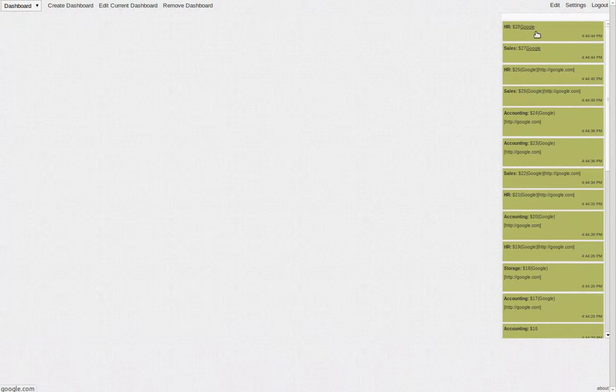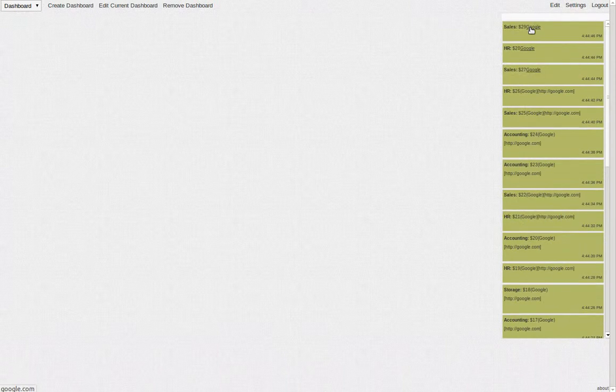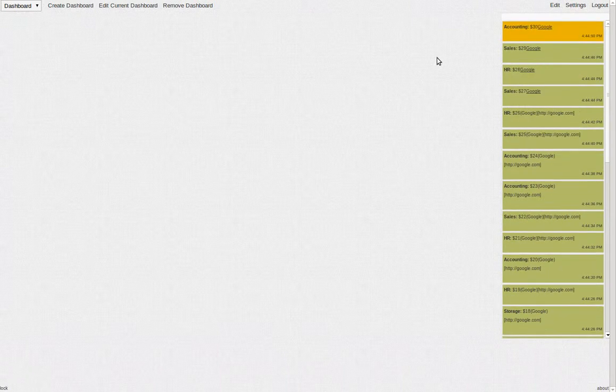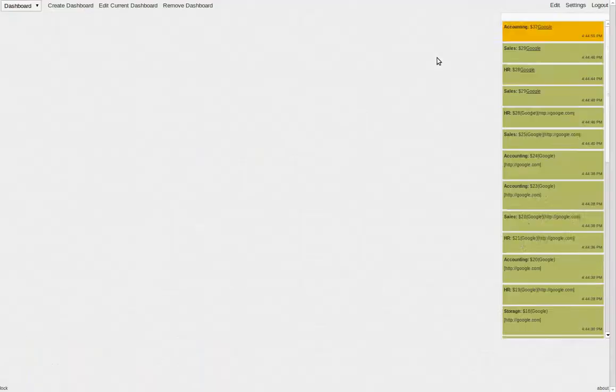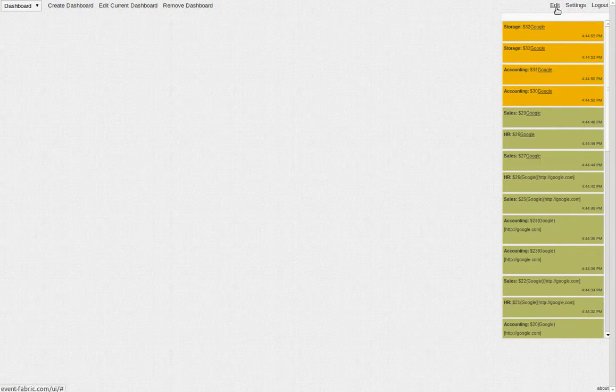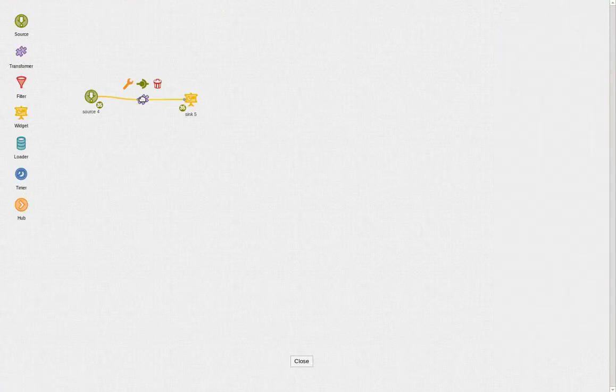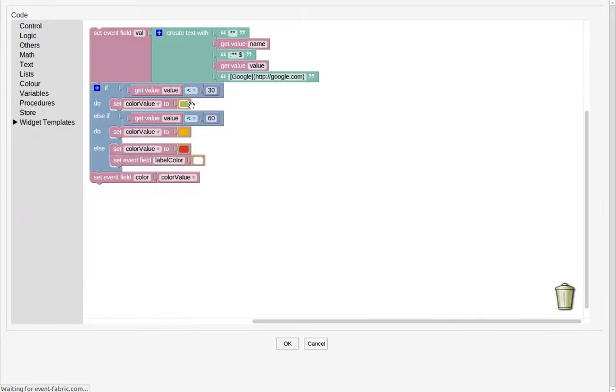See, there's a link, and if I click it, I have Google open in another tab. This is just an example. You could, for example, if you were displaying issues or something like that, have a link to the issue there.